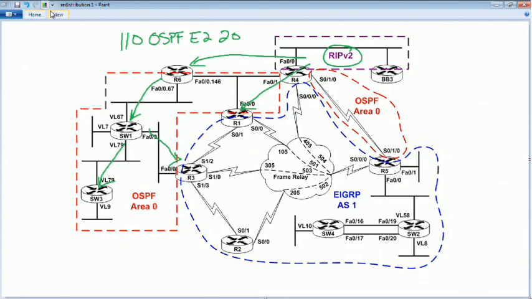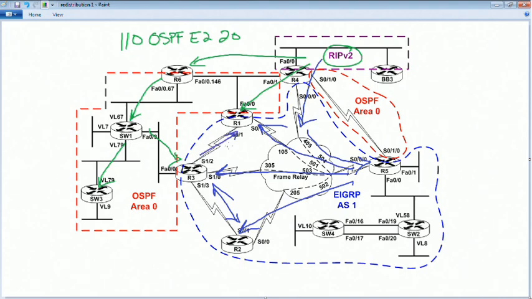Now router 4 is also redistributing these same prefixes into EIGRP. So from router 4, they go to router 5. Assuming that router 5 has EIGRP split horizon disabled on this frame relay interface, 5 should then send the route back to 1, to 3, to 2. 2 and 3 are going to exchange it over this point-to-point link. 1 and 3 are going to exchange it over that point-to-point link. And then router 5 is going to send this down to switch 2, and then over to switch 4.